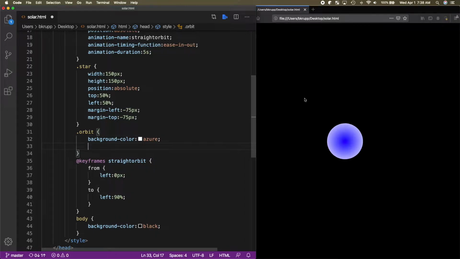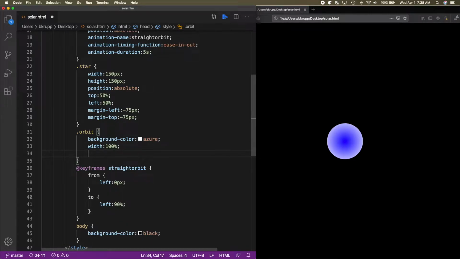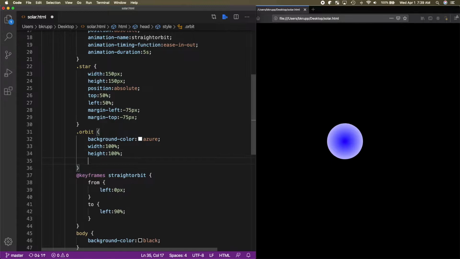And for my orbit, I want it to stretch from edge to edge. So I'm going to give it a width of 100%, meaning 100% of the width of my web browser, and then a height of 100%. And remember what I said in the last video, the way that HTML works fundamentally is almost like Legos. We start stacking these HTML elements from the upper left corner of our browser, and they slowly stack down as we place more elements in there. So what we want to do is we want this orbit to kind of break free from that building. And so we're going to set the position to absolute.